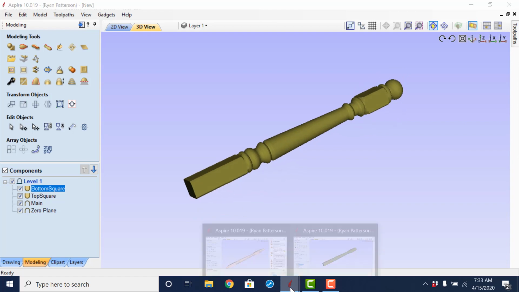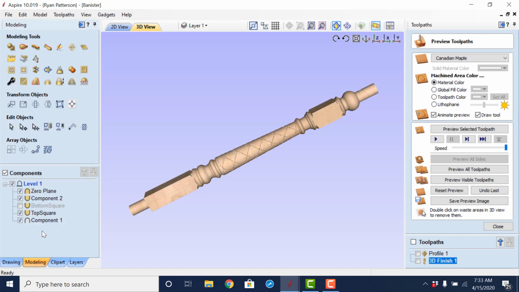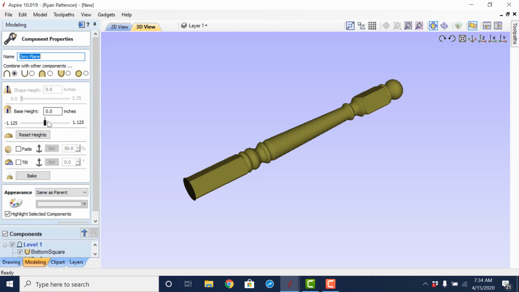I'm going to come back over and just take a look at our component list in our completed model already, and that is this zero plane right here that we're going to modify the height of. So coming here, here is the zero plane. I'm going to select this, go to the options, and I'm going to increase the height of the plane to say 1.